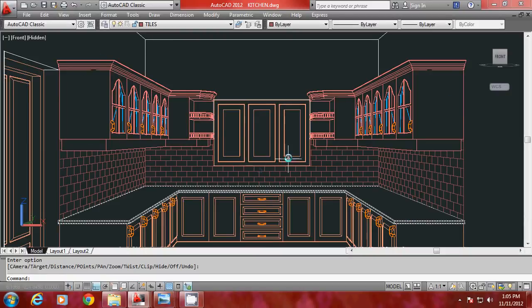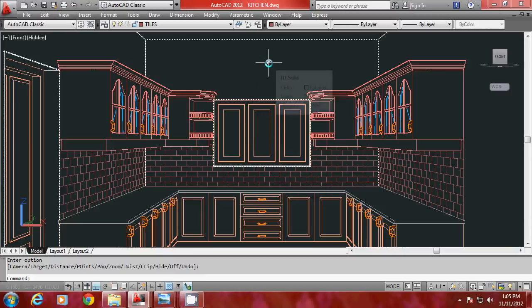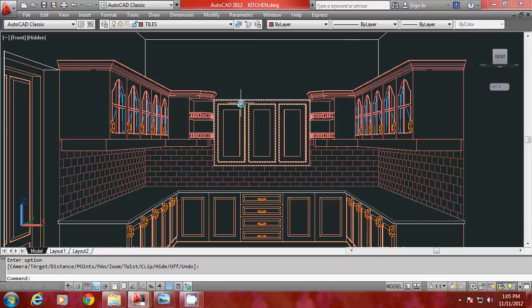Now you can see that we have only a single vanishing point. So I will explain the method once more. In a single point perspective, you have to go to plan view, then you give dview command and you select the objects to be visualized. Then you select the target and the camera points using point filters in such a way that the line of sight will be either horizontal or vertical. Then you go to distance option and give an enter to get a perspective. So this is how you make a single point perspective.